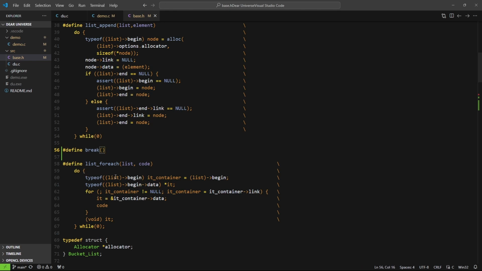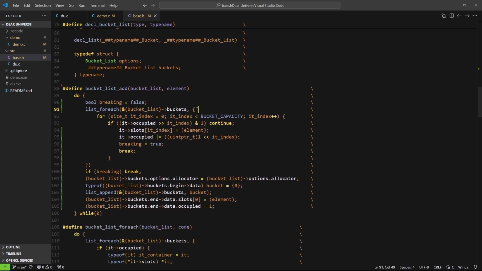So here I just need to define break. Oh, but yeah, different for each may have different break situations. So I actually need to do this list for each break probably. And the list for each break, it's basically going to. Oh, this is a very interesting thing actually. This is a very interesting thing because. So here I have this. Well, actually, no.